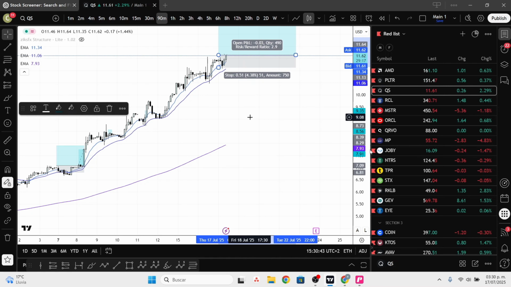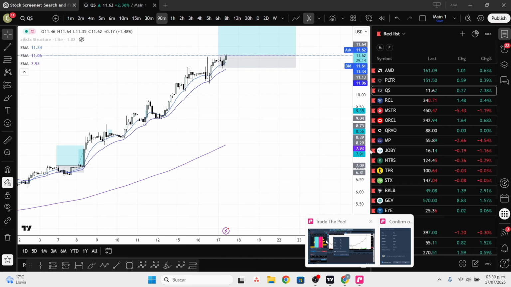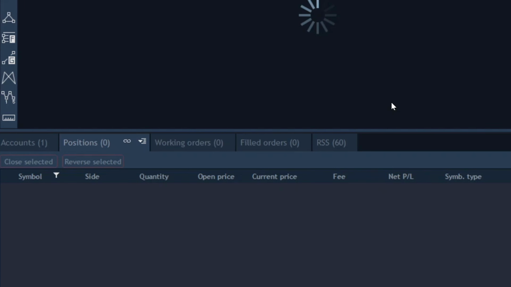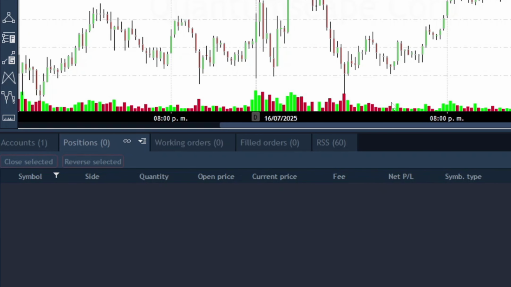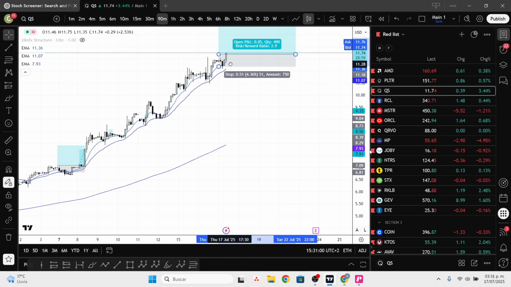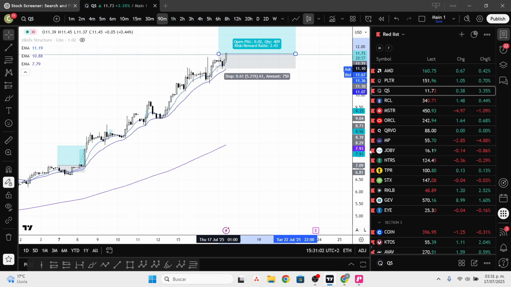and I saw that there was a late entry, but I wanted to take it. Why? Because I thought it was a nice setup, and I'm aware of the risk. I'm aware that if it's a loss, I have to just take it on the chin because I entered late. But I thought it was a really, really nice setup, and I got to enter the trade.